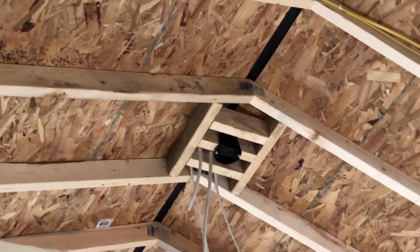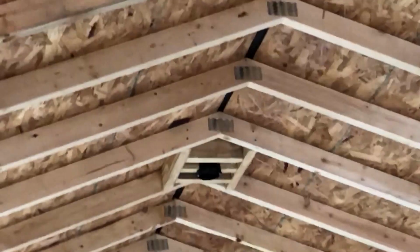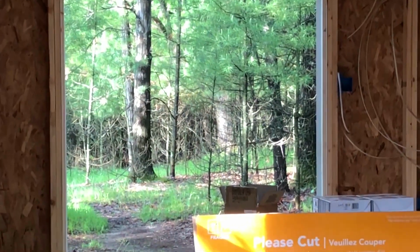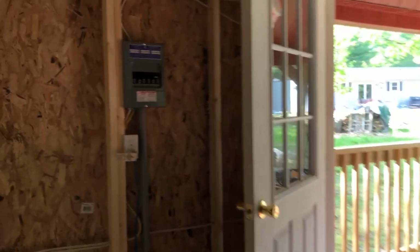And we're also going to be installing an all-in-one air conditioner and heater unit into the space. So she really wanted to make sure that it had its own switch. So the electrician made sure to set that up so that we don't have to worry about the breaker.